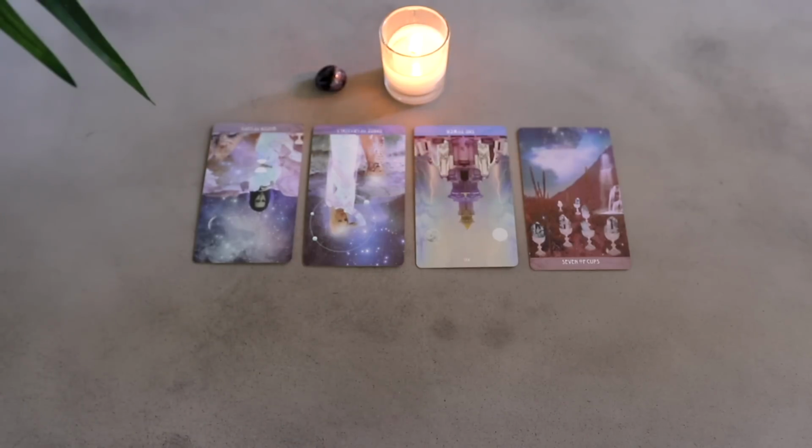The 3 of Crystals over here being reversed, I'm almost getting that you're very good at tapping into spirit guides. I also feel like animal guides. I feel like you guys have a lot of animal guides around you. And so one of your natural hidden talents is, I feel like you can naturally pick up on messages from the 4th dimension, from the other side. So that's a really cool aspect that I feel like you guys have.